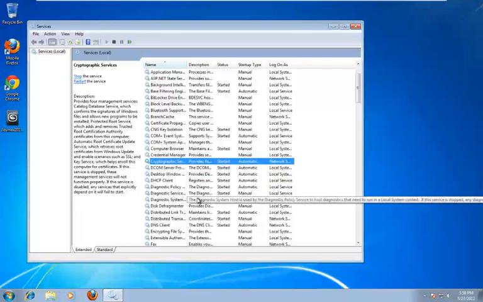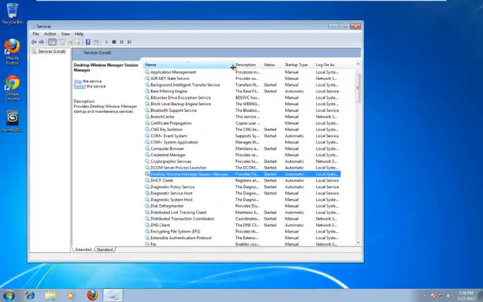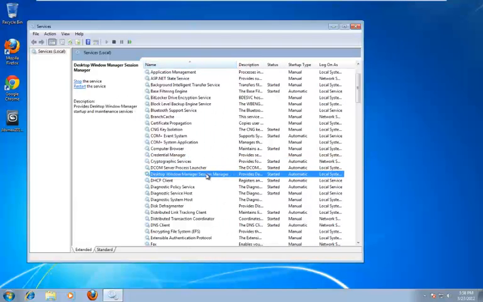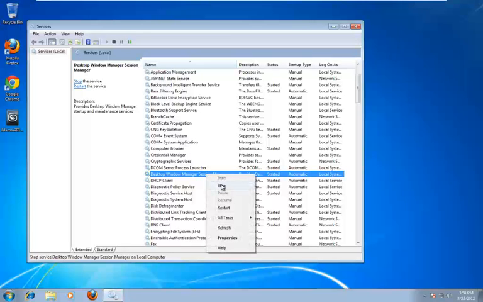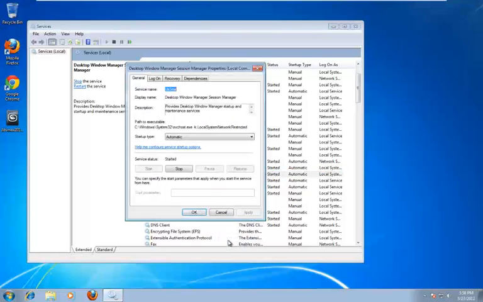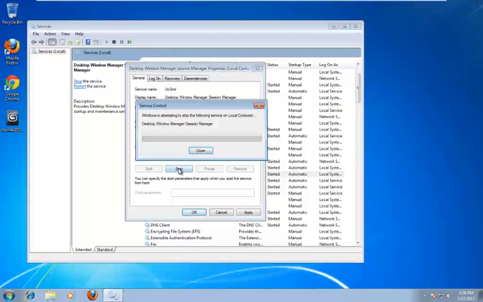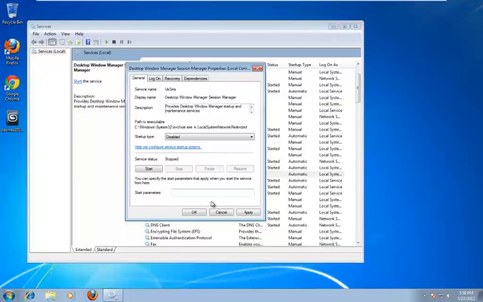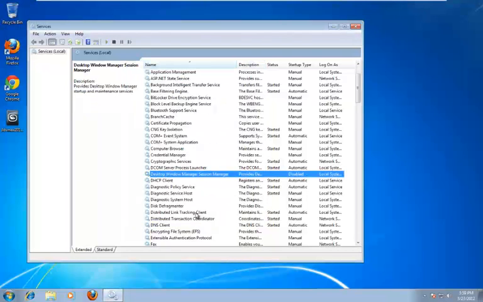Really nice name there, Windows. So that's this one here. All you have to do is right click and hit stop, and then go into Properties, Startup Type, and change it to Disabled. Hit apply.